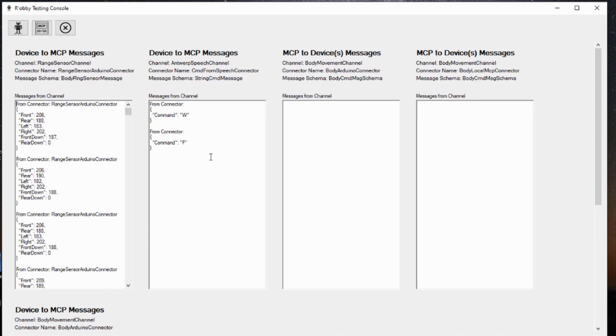As long as I pass JSON with the correct schema into the channel, it really doesn't matter what type of device it came from. It's a simple thing, but if you think about it, it opens up a pretty wide world of possibilities, including having robots communicate with each other or having a central computer orchestrating multiple robots. We'll take a look at some of those possibilities next time.